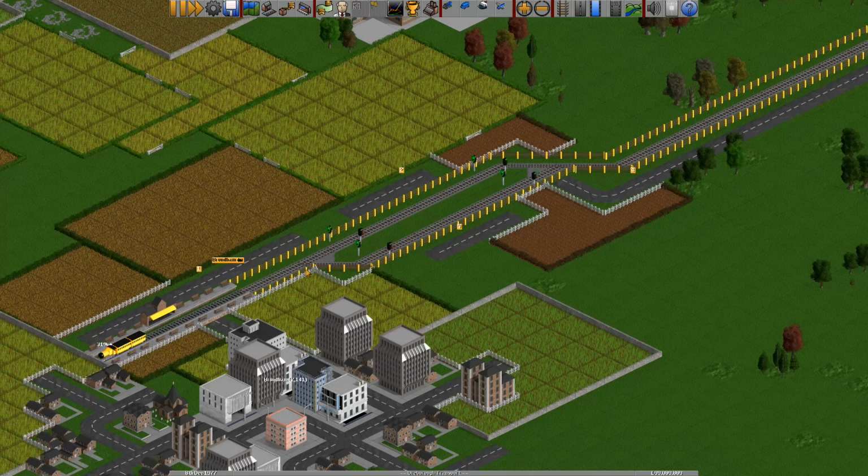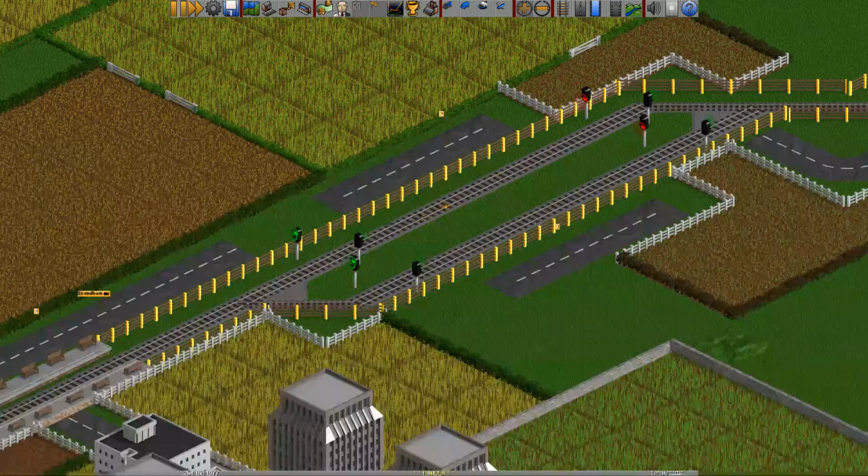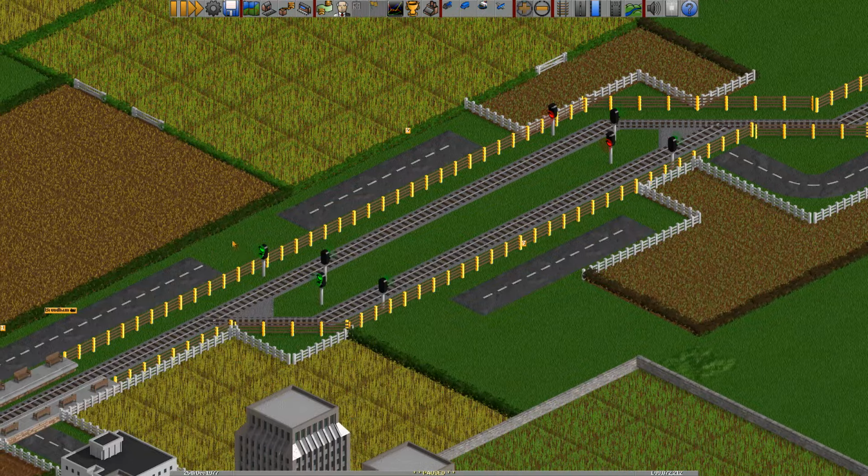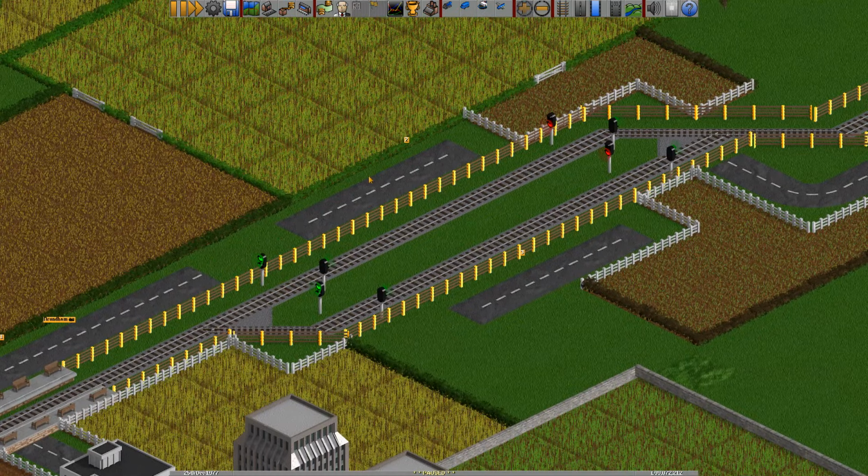Now let's examine the signals. Let's just pause the game for a second and examine the signals. Actually, let's let the train move for a second. Get down the other end, train. Thank you. And we'll pause it there. It's easier to see. So examining the signals, we can see the signals going into block 2 and into block 3.